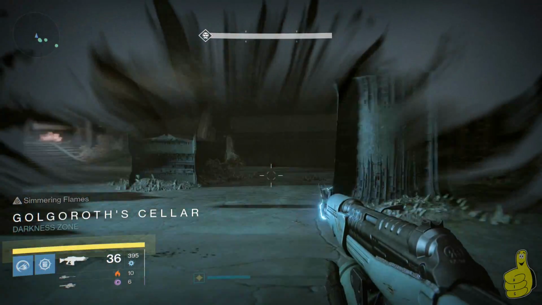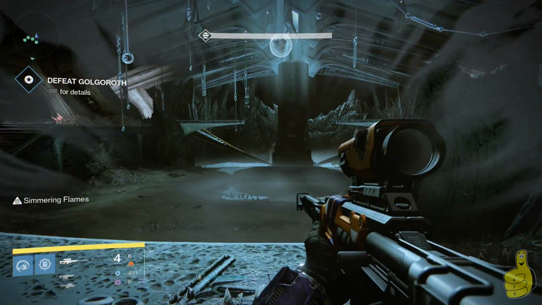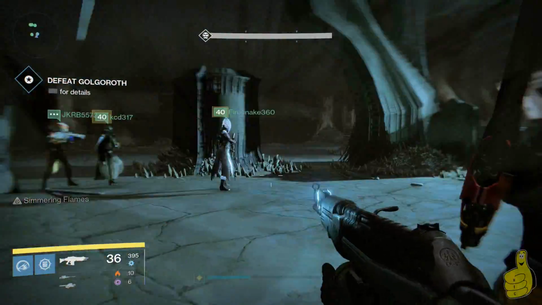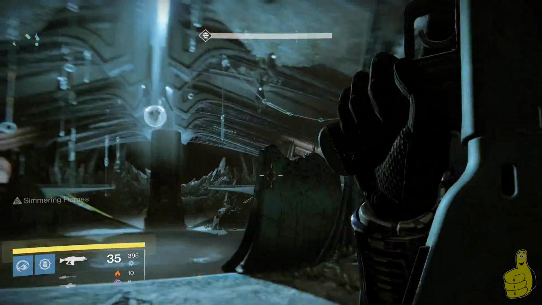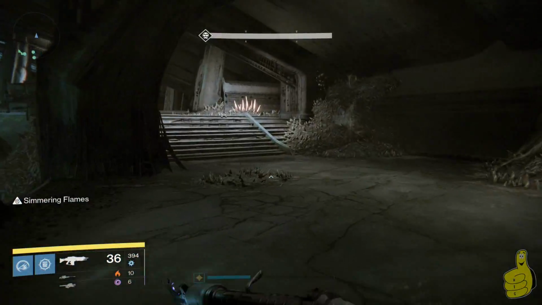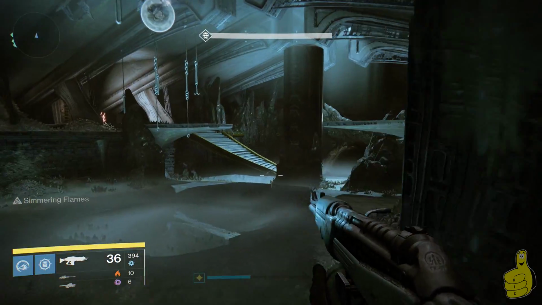Alright, now this is going to be a little tricky to explain. I'm going to do my best, though. It's going to take you guys a couple times to get the timing down and everything. But basically, you're going to shoot the orb in the middle, Golgoroth's going to spawn, and you're going to have to do a bunch of stuff.